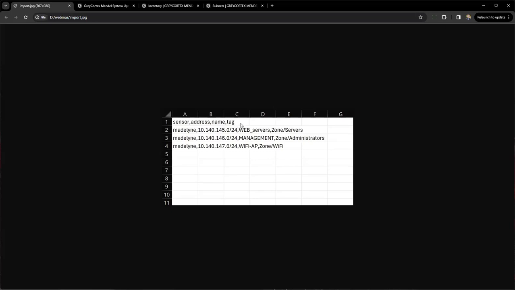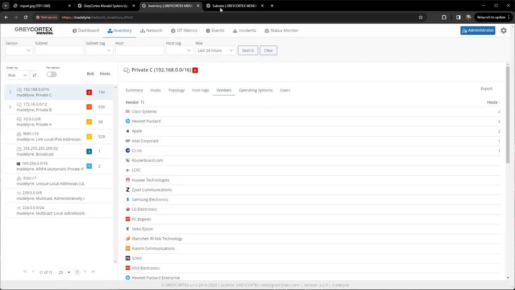You have two options: use a semicolon or a comma. In this case, it's a comma. So it's the sensor name, comma, the IP address of the subnet, the name of the subnet, and of course this zone / servers. It's a tag.